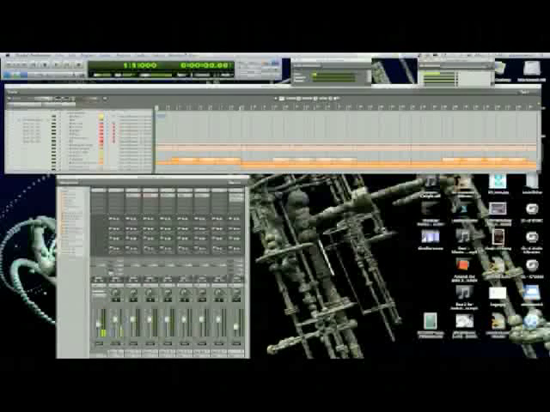People also call these DAWs, digital audio workstations, and they're not wrong, because you're working with digital audio and it's a workstation.